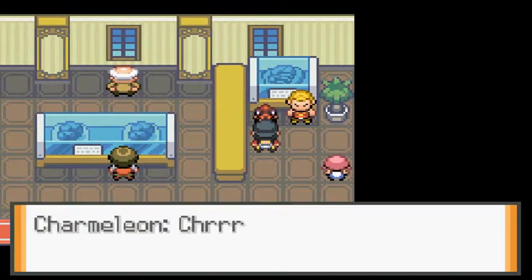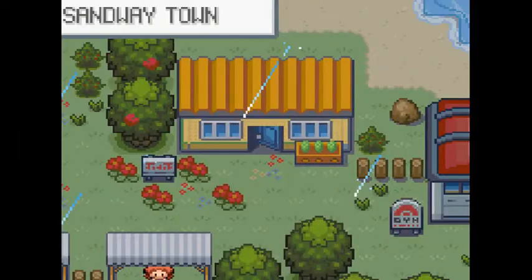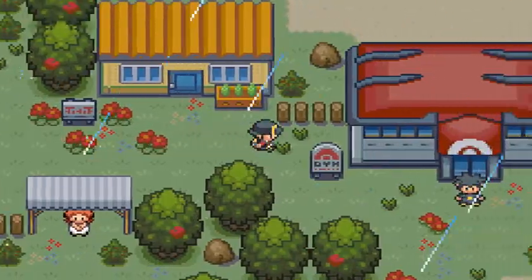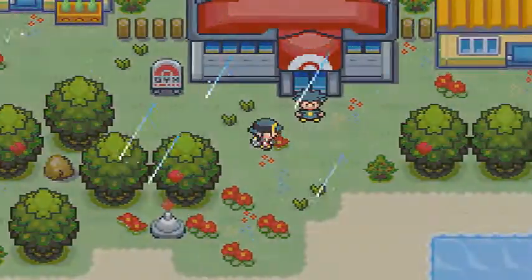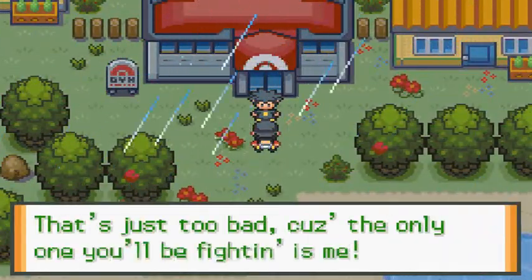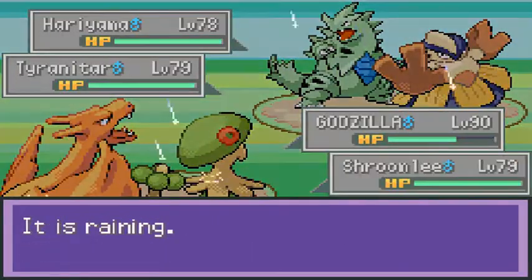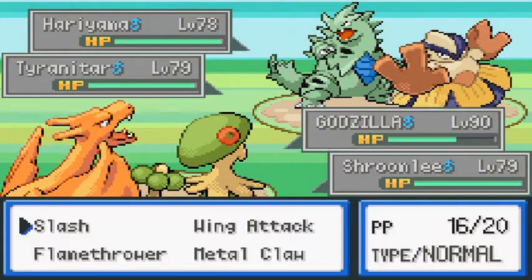He is stupid. Okay, and here's a Charmeleon, and it really doesn't look like a Charmeleon. So I remember these people from Pokemon, the adventures and all that stuff. Yeah, I wanted to challenge the gym, and I'm gonna be battling this guy right here. And here he comes out with two strong Pokemon.